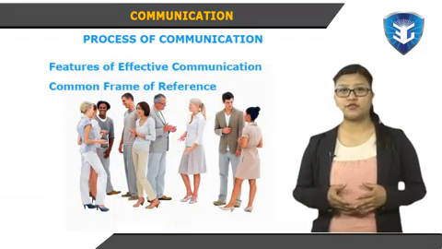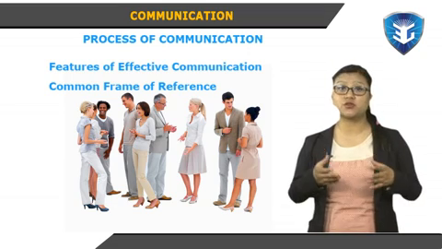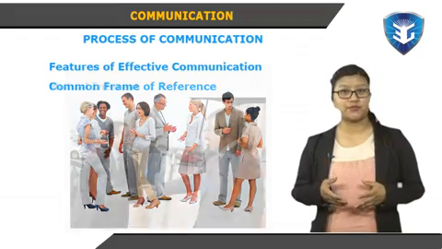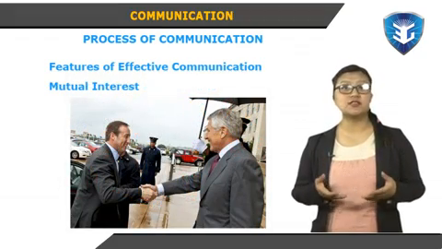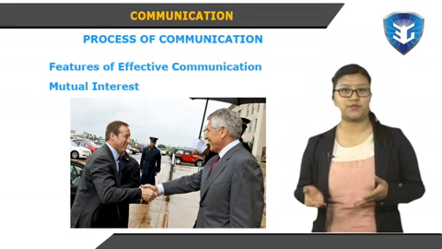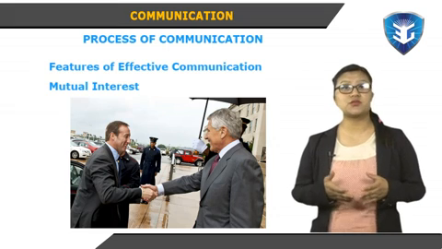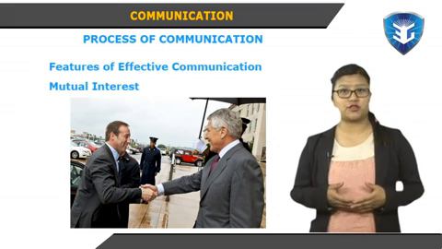Features of effective communication. Common frame of reference. The sender and the receiver should interact at a common level of understanding. Mutual interest. The contents of the communication should be of mutual interest to the sender and to the receiver. Communication is likely to break down with an unwilling receiver because the receiver's efforts to receive the information will be minimum.